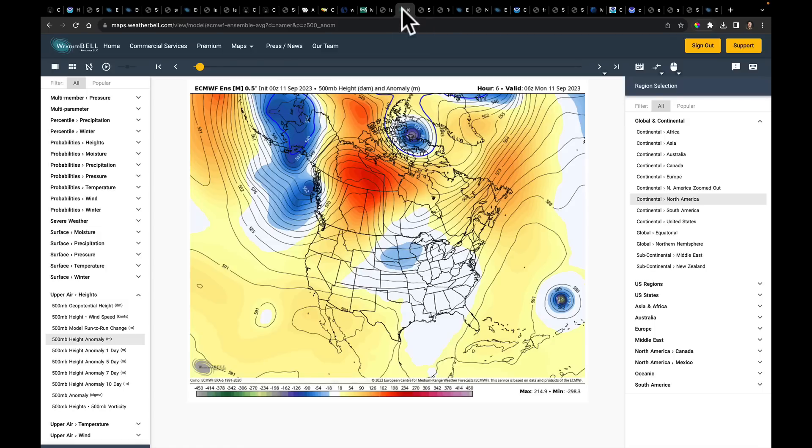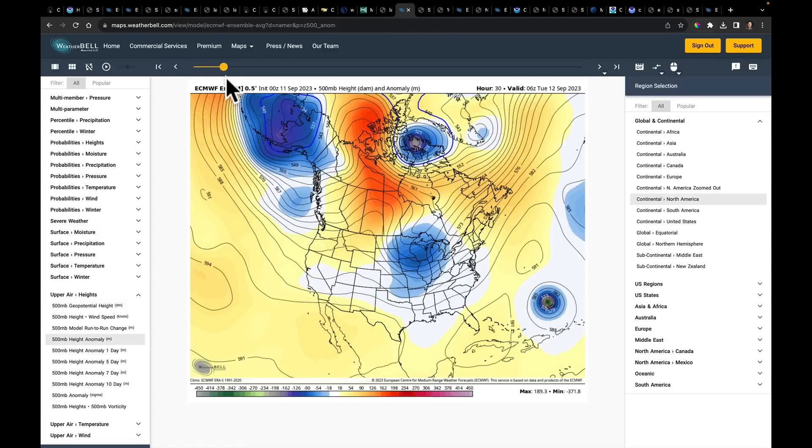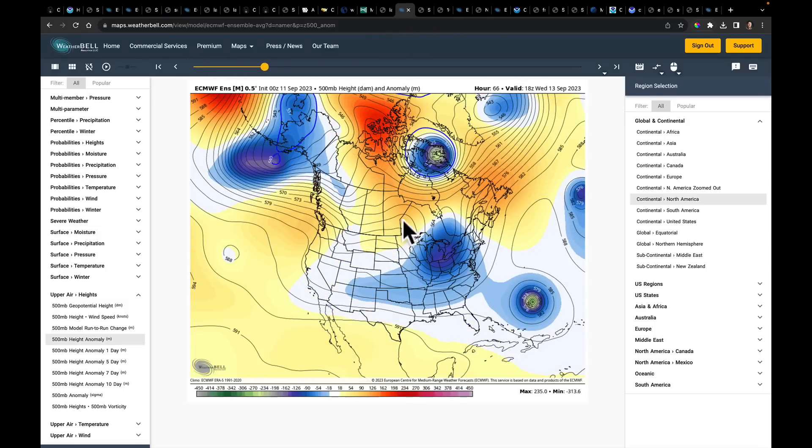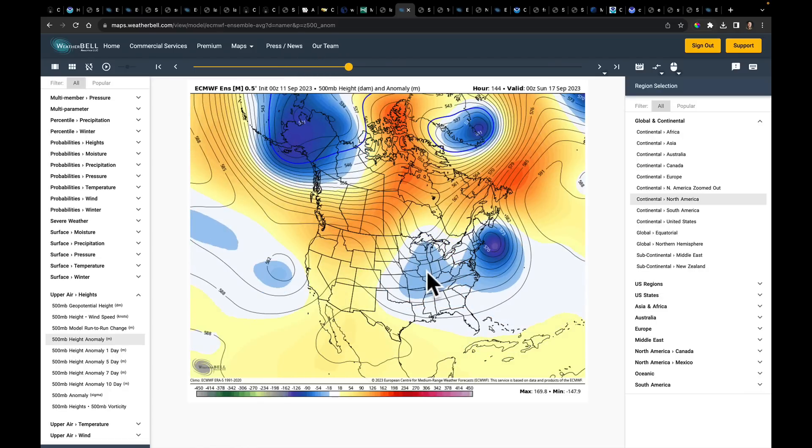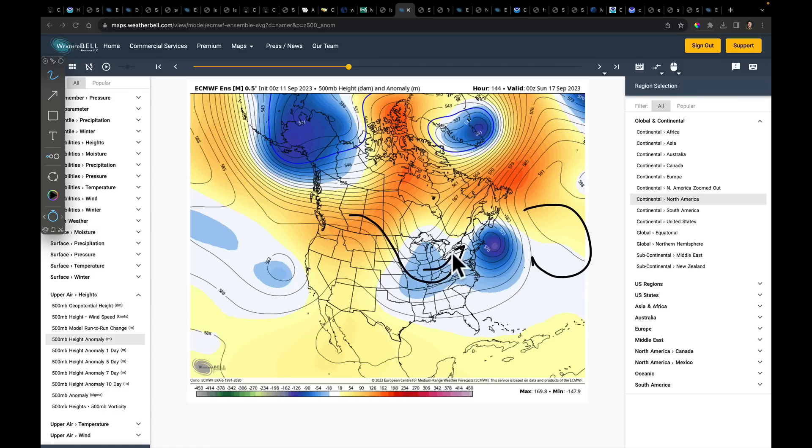Speaking of the forecast evolution, let's go to the upper level heights. This is the trough that skips through and leaves Lee — it's already here and Lee is not connected with it. We then watch the next one. If the flow is coming around like this, both the ridge on one side and the trough here are going to uptake Lee straight in that direction. That's what's going to make the play on landfall — it could be from Cape Cod through Maine, getting up to New Brunswick and Nova Scotia again.